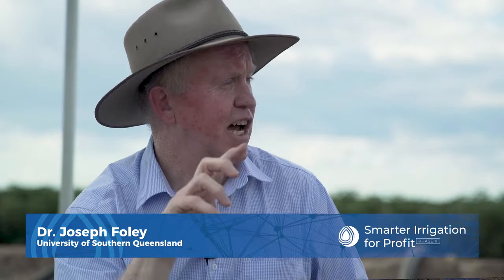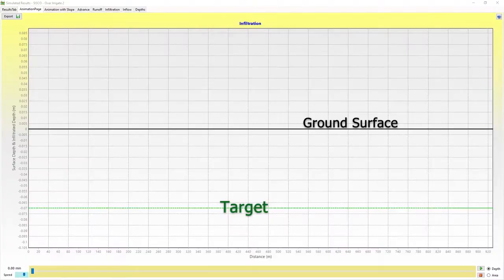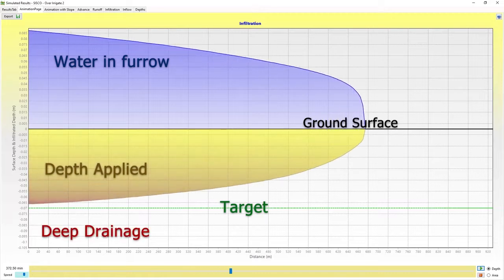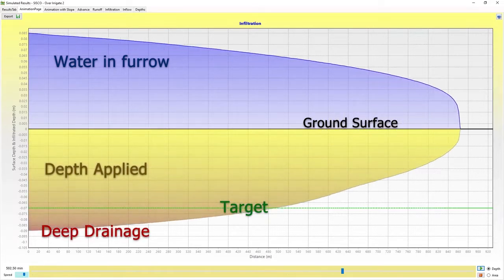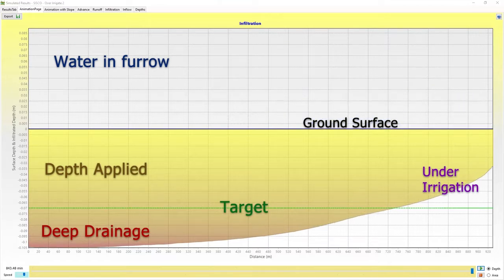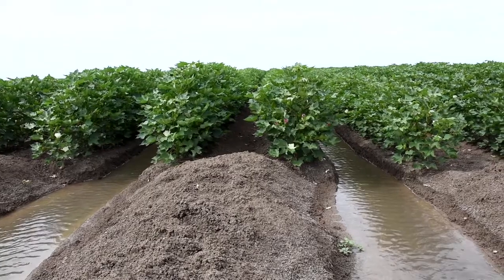So when we talk about an optimised surface irrigation event, it's about understanding initially that target soil moisture deficit that you're aiming at, and then ensuring that the water you've got going from the head ditch through the siphon and into the furrow field is actually ending up in that dry root zone and not below that, and not out into the tailwater system where you have to repump. So that optimisation is about trying to get things as uniform application as possible down the field, but keep most of the water into that crop root zone soil moisture deficit.